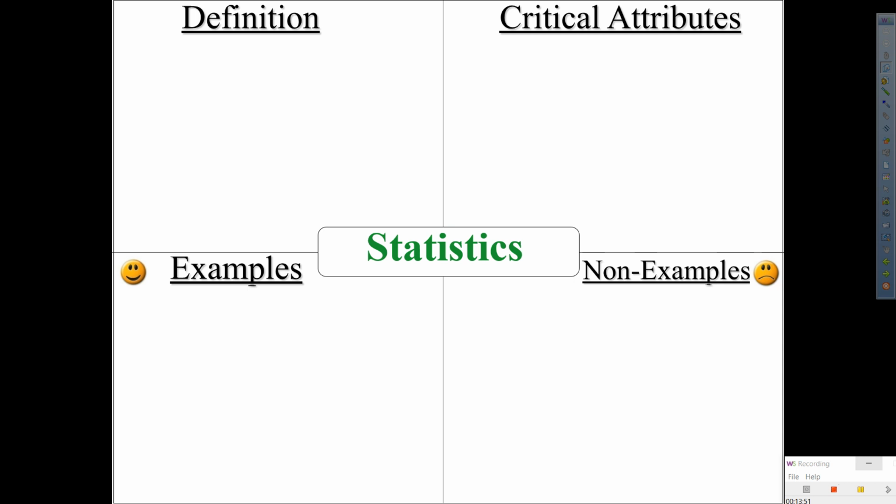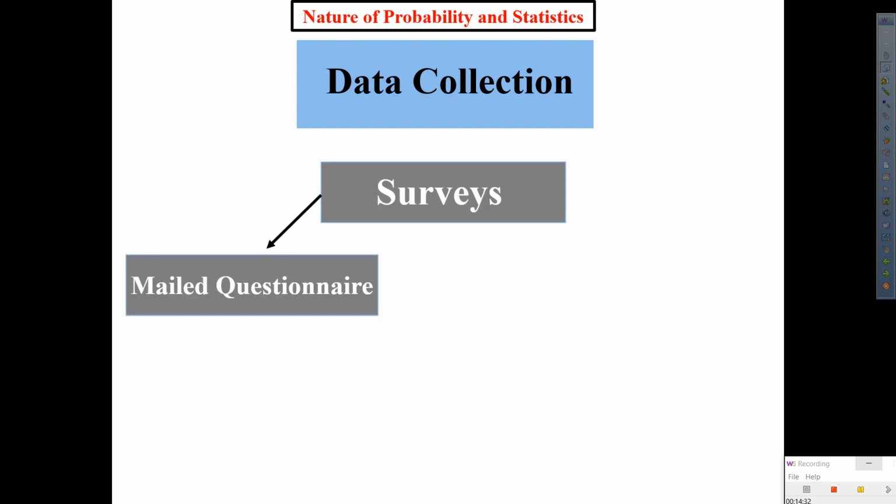So here we go. Don't write this down. Pay attention. To collect data, there are certain surveys that are done. The most common are via mail or email questionnaires. The other one, like I mentioned, via phone, unknowing, because sometimes they're very persistent. And the last one would be personal interview. Why? Because they are at the mall and they're like, excuse me, do you have like 20 seconds? I just have some questions. You know what I'm saying? And all of a sudden they get you and it goes for 5 minutes.